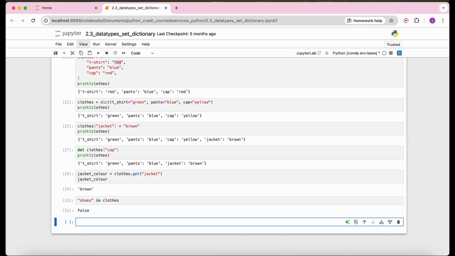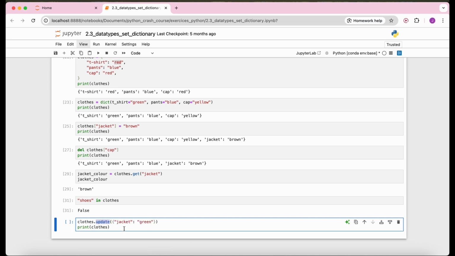The link in the description will forward you to the full list of methods that you can call using dictionaries. For now, I only want to mention the update method to update key value pairs. Here, I call the update function and inside set my new key value pair within curly braces. You can update more than one value at once by simply having more key value pairs separated by comma.